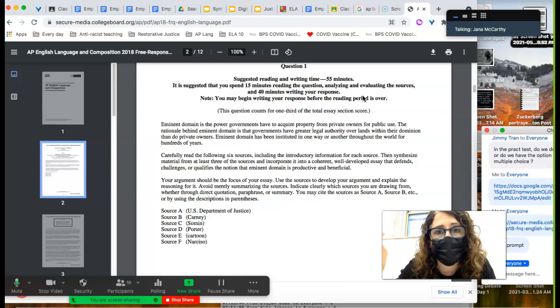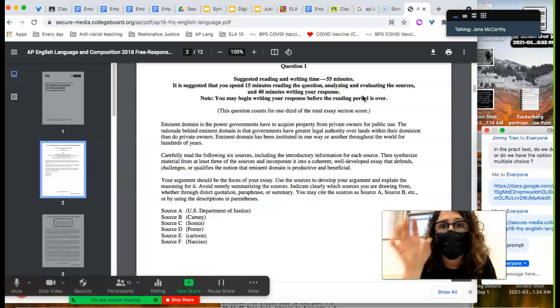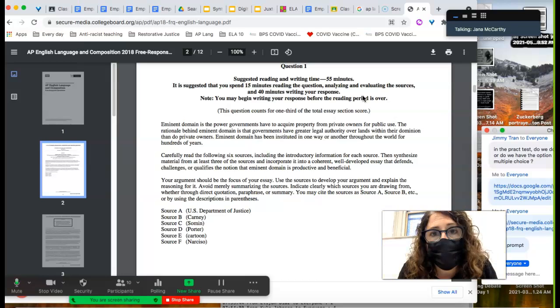This is a manipulation game. This is a game. No one can possibly read. I don't care if you go to Harvard. You're not going to be able to read and create a 5-paragraph essay. No. You are going to grab and go. You're going to skim. You're going to sight read for words that are on your side, right? They represent your stance. What I mean by that is, is eminent domain harmful or helpful?